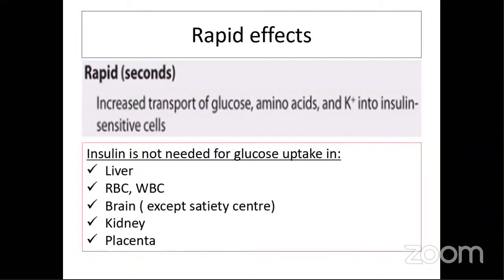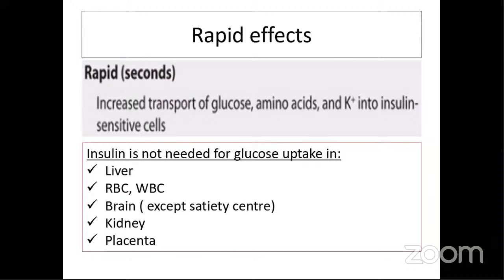So in all the other brain areas except the satiety center, without the help of insulin, the glucose can enter into the brain. But for the satiety center to become active, you require insulin. That means if you eat food and want to feel that you have had enough, there should be insulin. It's a very, very important fact. Hope it's clear for all. It's a very important fact. It is something that is always asked in exams. If you have any doubts, ask now.